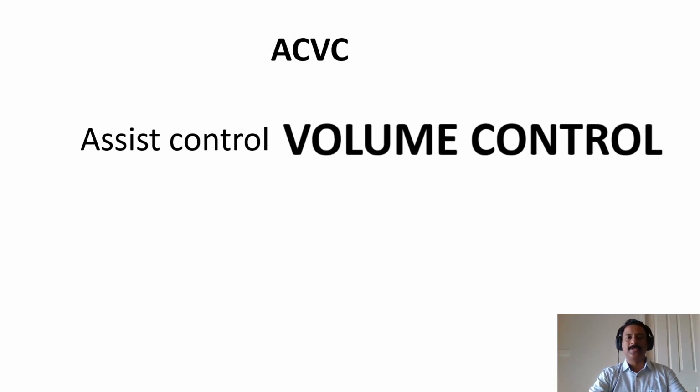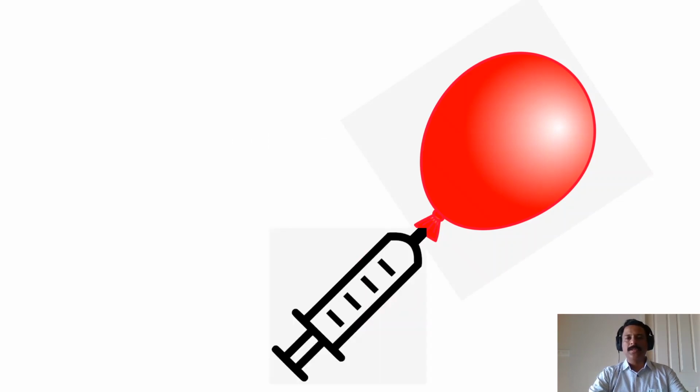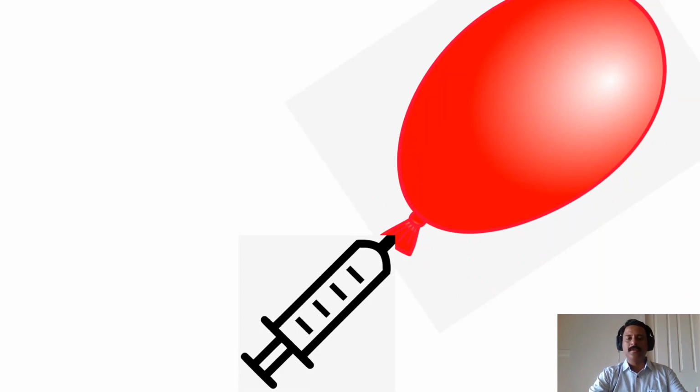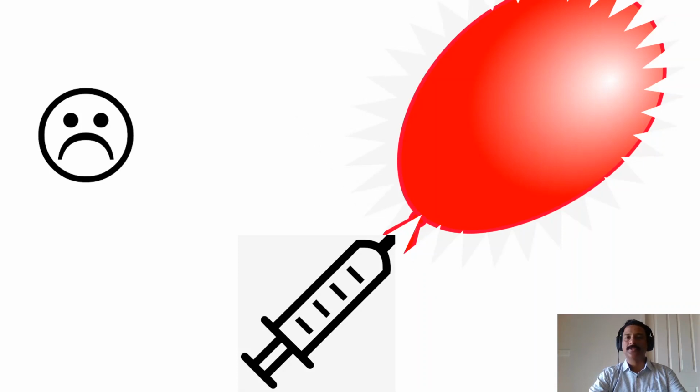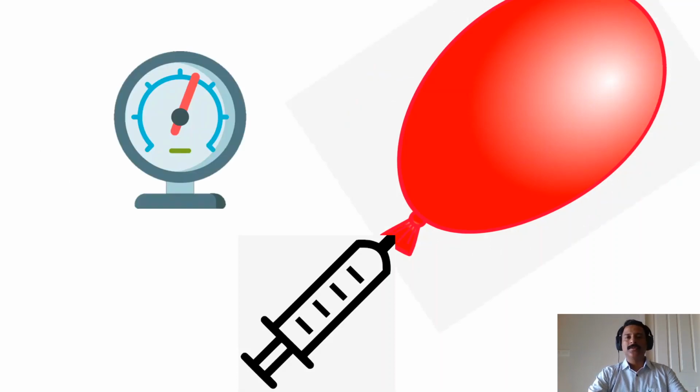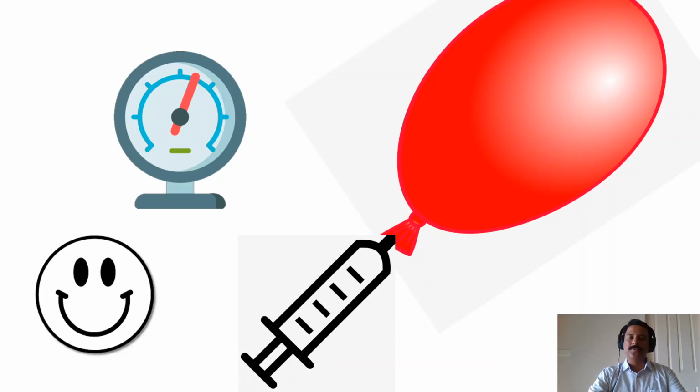So you have to know what is actually volume control. If you compare your lung to a balloon, it is like filling the balloon with a specified amount of volume. Say you are filling the balloon with a 50 ml syringe. Once you start inflating, the balloon gets inflated. But if you try to inflate it too much, at a particular point you will start bursting the balloon. This can happen to a lung also. We want to avoid this. So if you have some method to know what is happening inside the balloon, like pressure, it is going to help you in preventing damage to the lung.